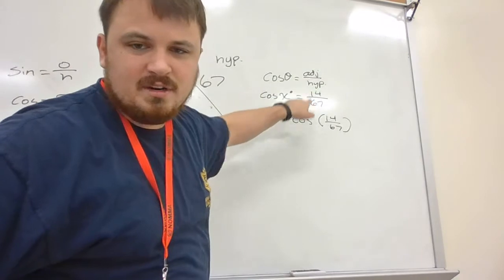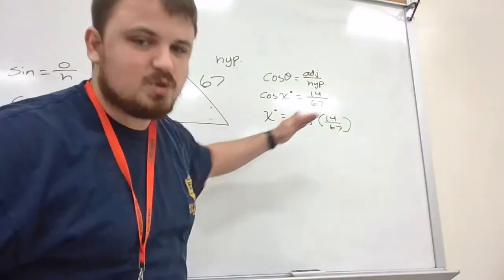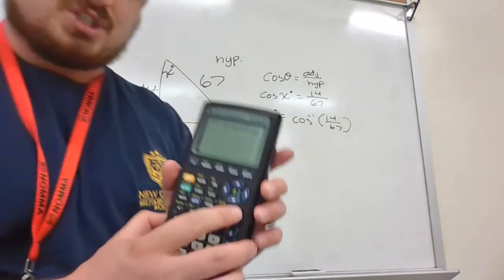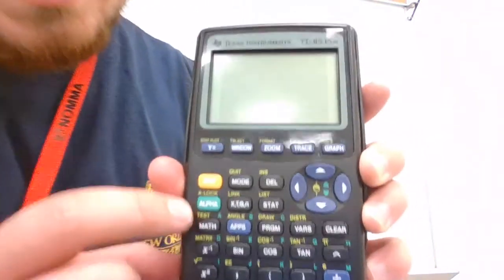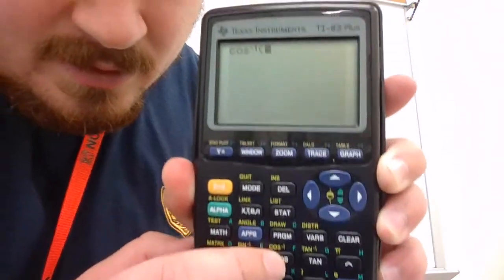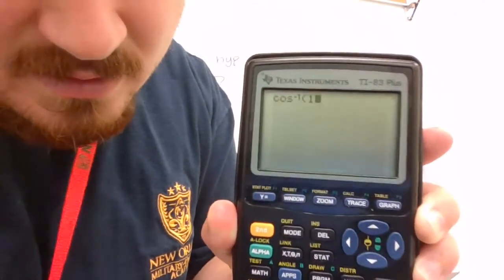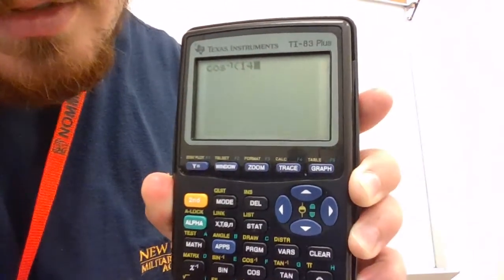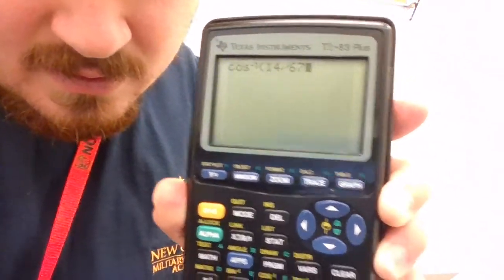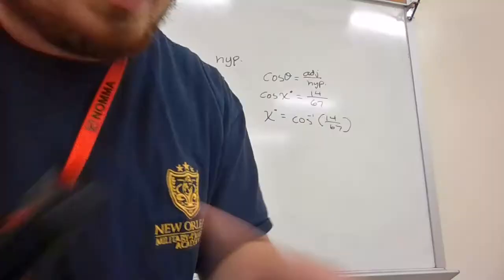Remember that step, just like we did last time with tangent, we're doing it with cos. It's cos x equals 14 over 67. We'll just make it x equals cos inverse 14 over 67. So you just move the trig function over, and when it moves over, you turn it into inverse on the other side. So let's just go right here. We're going to press second right here, and then we're going to go down and press cosine. So we have cos inverse. And then it's just going to be 14 divided by 67. Press enter. We get 77.93, so just round it to 77.9.